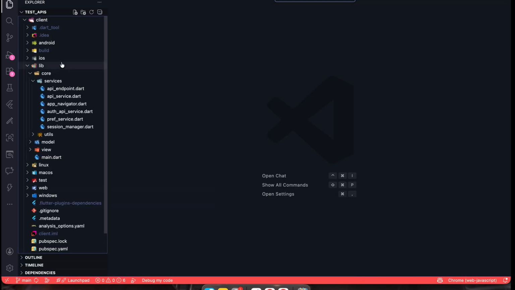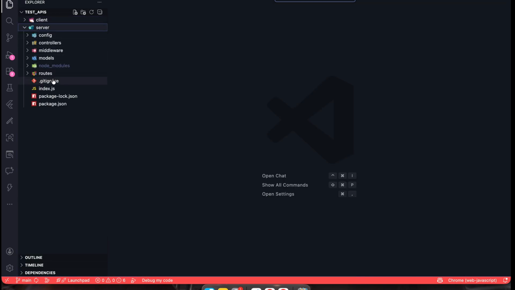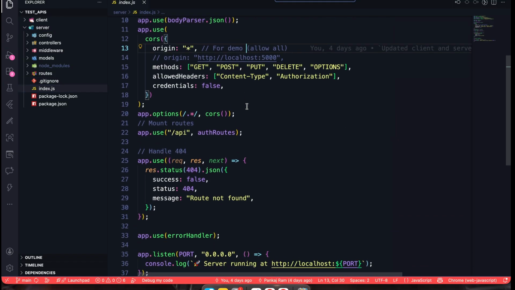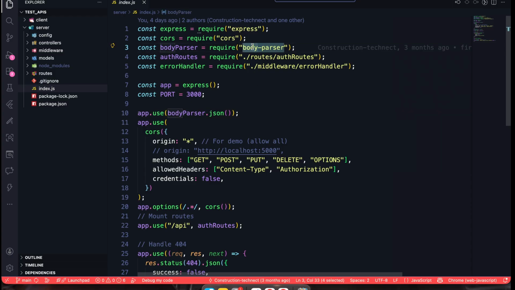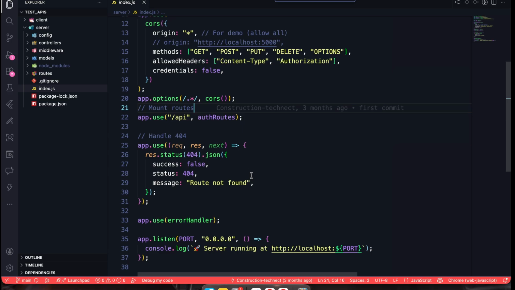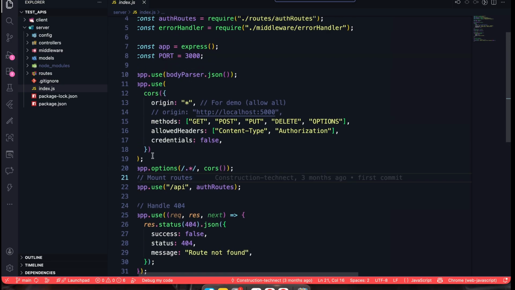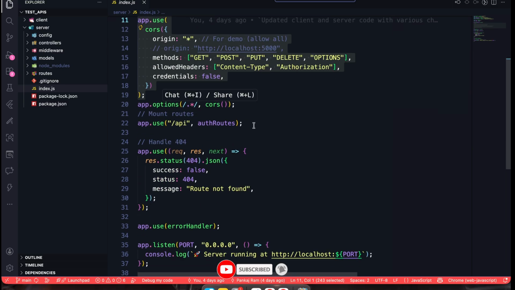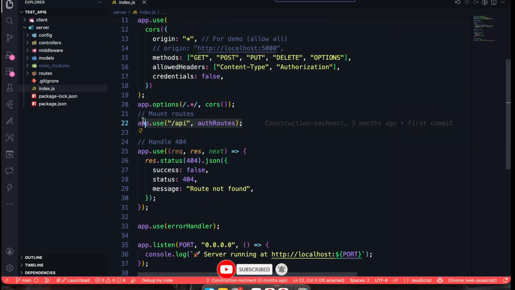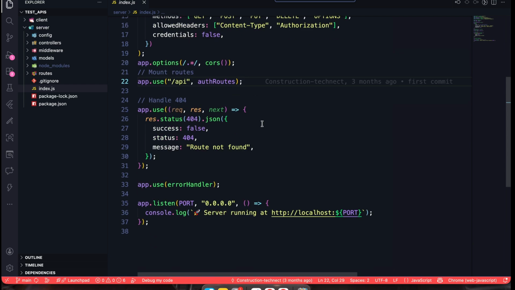If you want to see how the server works, I can show you that. This is my index file, index.js, where I have the body parser. Then I'm using Express. I also have CORS, and you can see I have used it here. Also, with app.use for the API, in all the endpoints, after the base URL, I have to write /api.